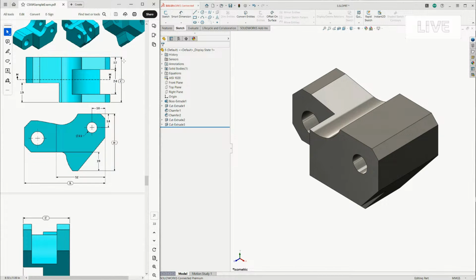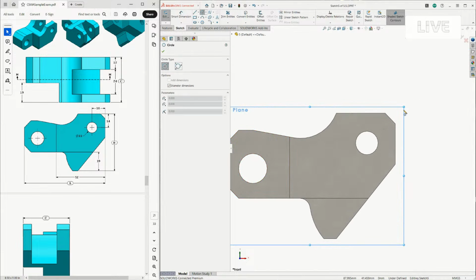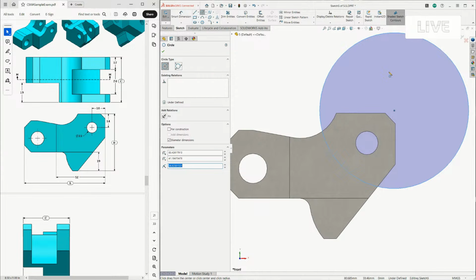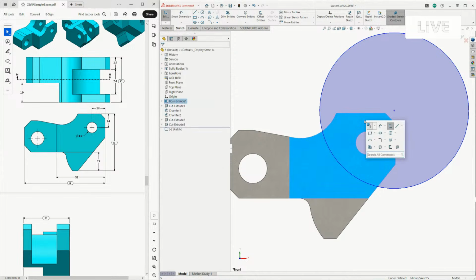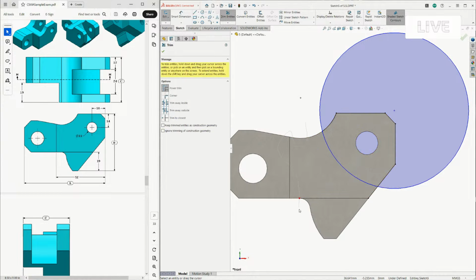So I like to usually set up my sketches so that they respect the dimensions that are on the document. So the way that I'm going to do that is I'm going to start by sketching on the front plane, and I'll show you where we go from here in just a moment. But I'll do a quick circle, something like this. And again, we can use our convert entities here to grab the outside edges of this and then just trim out any excess that we don't need.